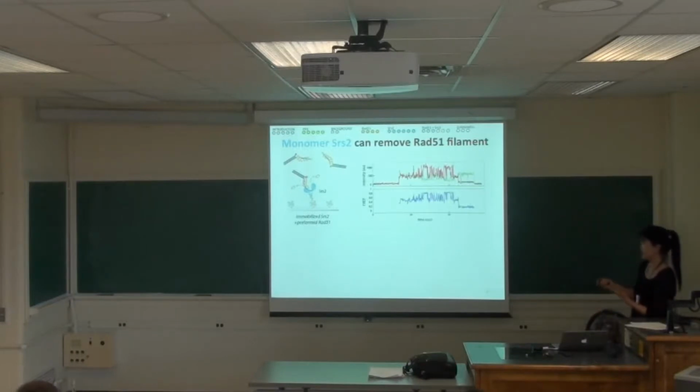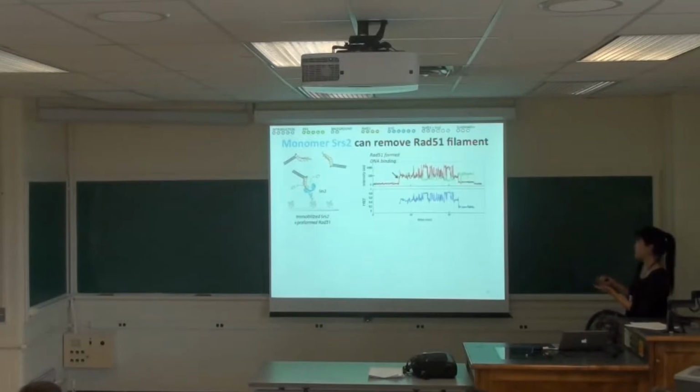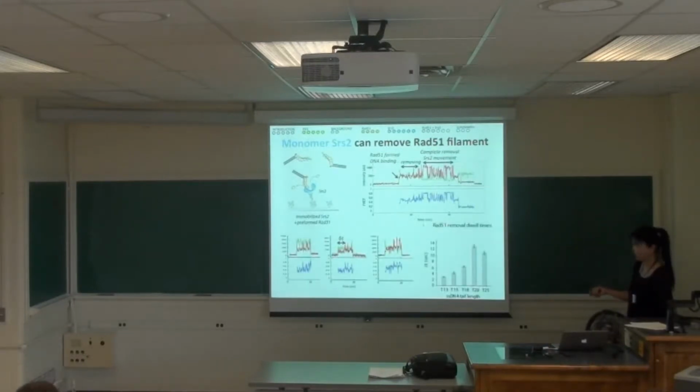And so the conclusion we can draw from that is that monomer Srs2 is sufficient to remove this filament. And one nice thing about this is that we know exactly when the DNA, this entity binds, and how long it takes to remove the filament, right? And then the removal duration. So we collected all these removal times because we thought that it would be length dependent. And as we expected, it was length dependent up to about 20-mer, and then it didn't change anymore. So this tells us that it takes sufficiently longer time to remove filament on a longer strand because it's more stable.